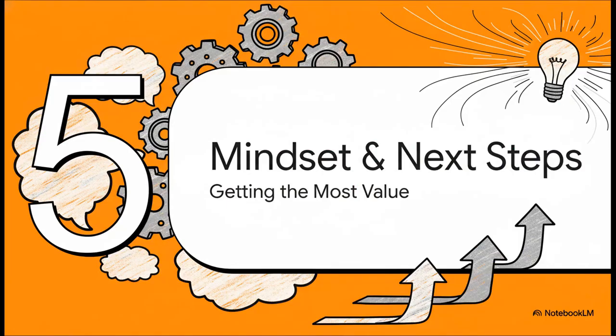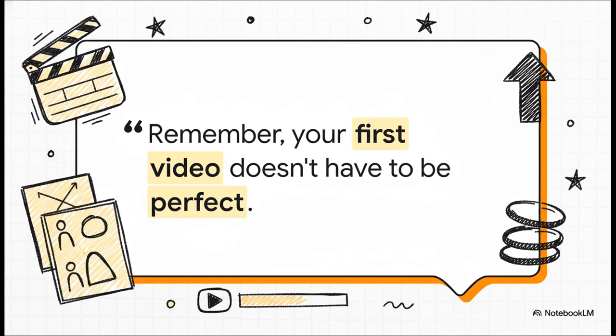All right, let's move on to what might be the most important part of this whole thing, the mindset. How should you think about using these tools? Because honestly, having the right approach is what makes all the difference. You know, there's this line that Medeo uses in its own tutorials, and I think it's just perfect. It says, remember, your first video doesn't have to be perfect. Just do your best. And that's exactly it. The goal isn't to create a Hollywood masterpiece on your first go. The power here is in speed and iteration. Just get that first draft done, see how it feels, and then make it better.